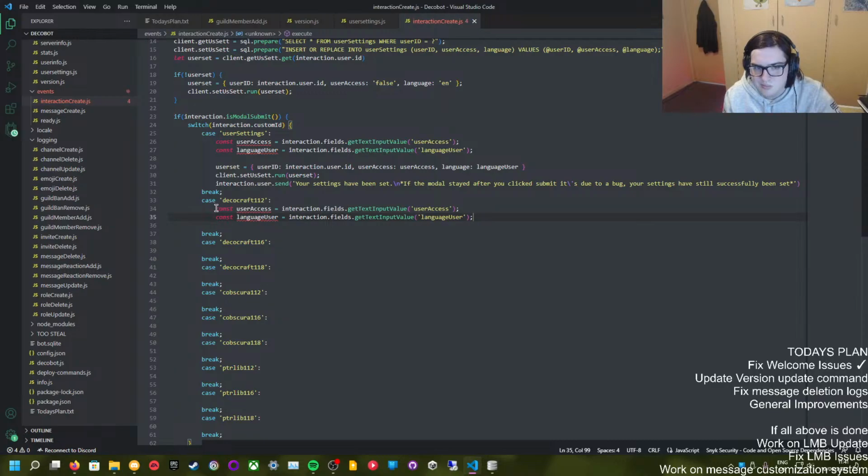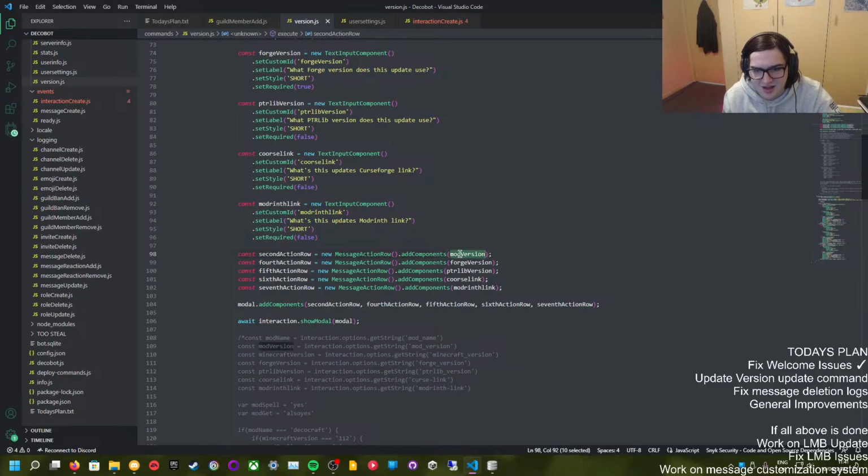Oh, that's not good that it's doing that. That should be able to work. Because it's a switch statement, so this should not be impacting this, unless I've done something wrong, which is highly possible.